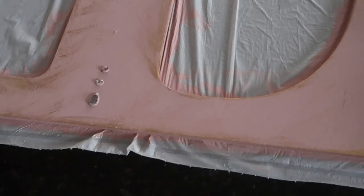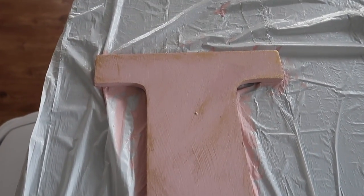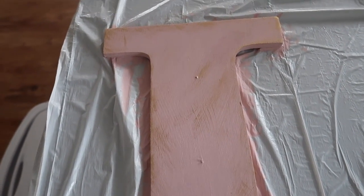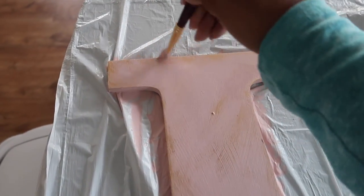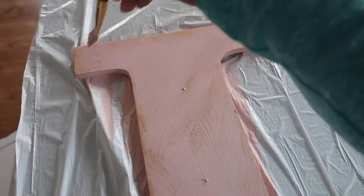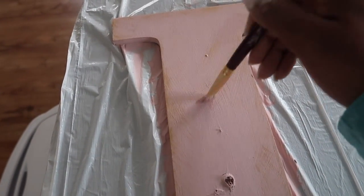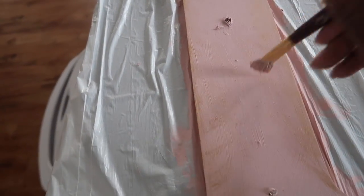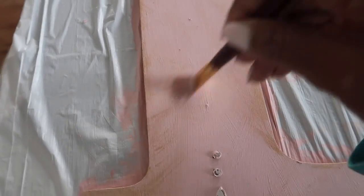So I've dusted a little bit of the gold, and in the areas that I felt like was too much, I just went over it with a little bit of the blush or the Ballet Slipper paint to tone down some of the gold. And my brush is barely wet with the pink, but as you can see, it did give it a little bit of a rustic look, sort of.